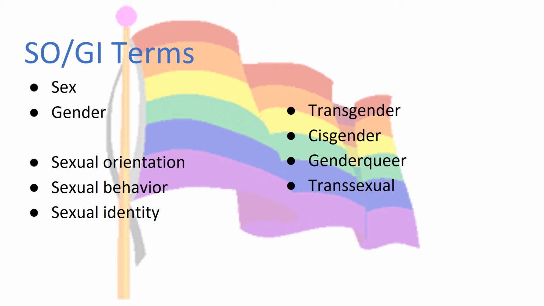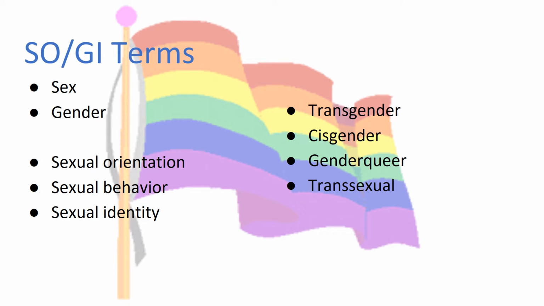So let's start out by defining some sexual orientation and gender identity terms, also called SOGI terms. Many of us have heard of LGBTQ+, but to whom does this acronym refer to? L stands for lesbian, G for gay, B for bisexual, and these are sexual orientation terms. T is for transgender, Q for queer or questioning, and there may be a lot of letters after Q as well, and that's indicated by the plus. This can include intersex, asexual, or other sexual orientations and gender identities. This list that's on the screen is not by any means exhaustive, but it's a good place to start.